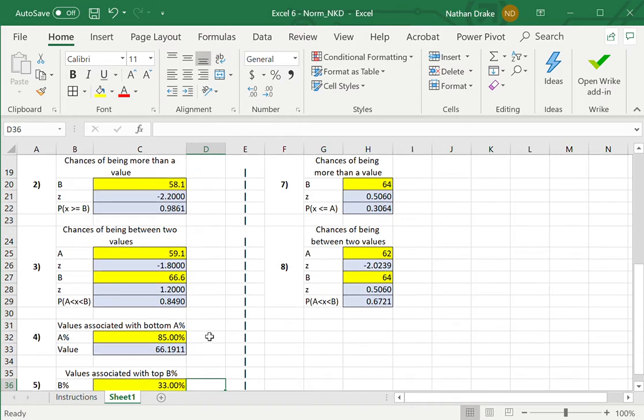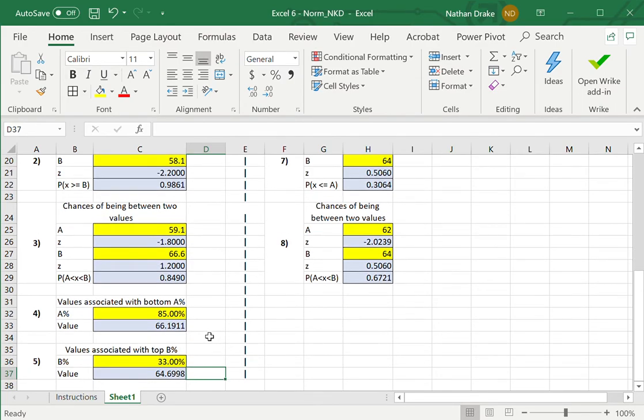If we want to go the other direction, knowing an area, and we want to calculate what is the z value or the data value that's associated with it, we can input the area to the left. And so here I formatted this as a percentage.